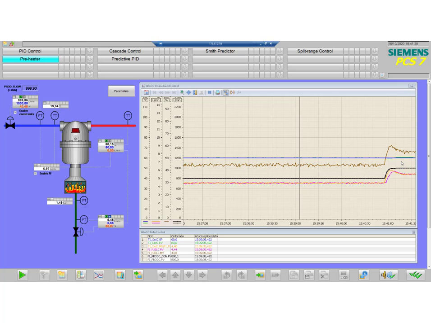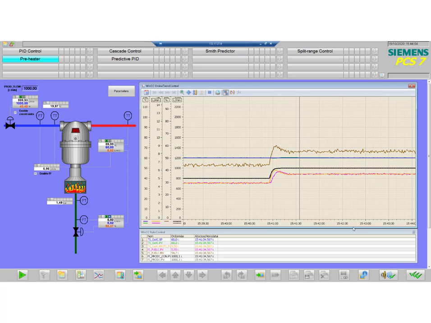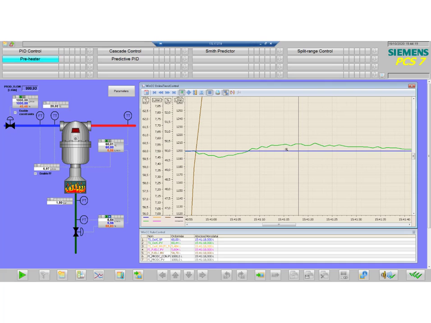What I'll do now is stop the simulation and come back to you when we are in steady state. So we have clearly arrived at steady state, and with this feed forward activated, we can see that the impact on the temperature is rather small. So what you can do is have a look and zoom, right? And you can see that the impact is less than half of a degree.